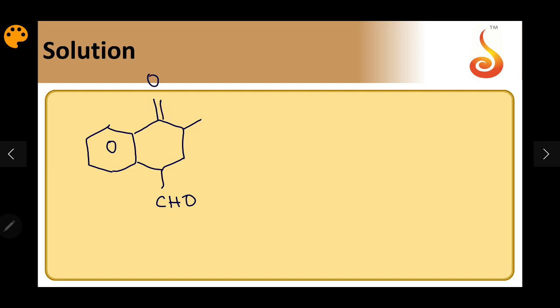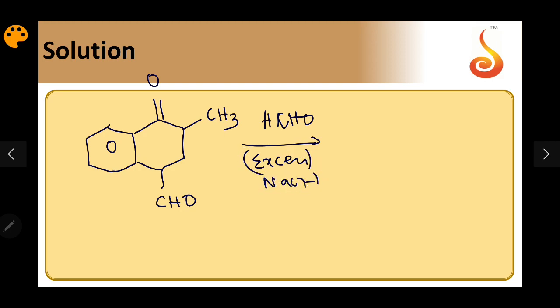So you have one aldehyde and one ketone, and you are reacting this with excess HCHO. So whenever we use excess HCHO and base, it is a combination of both Aldol and Cannizzaro reaction. So first step will be Aldol condensation. All the alpha hydrogens present will be lost and become carbanion and undergo cross Aldol condensation with formaldehyde, because formaldehyde is exclusively highly reactive for nucleophilic addition.